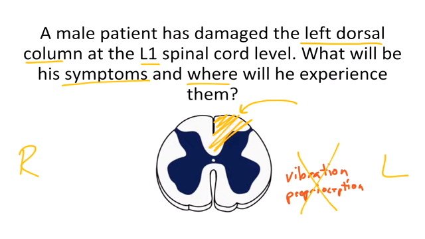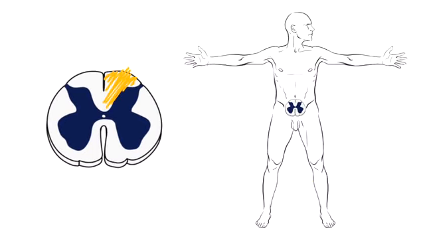So let's quickly review the pathway of the dorsal column by looking at a diagram of the man as well. So again, the man has damaged the left part of the dorsal column at the L1 spinal cord level. And recall, by looking at the L1 spinal cord level on the man, that sensation comes in through the dorsal root ganglion, travels up the dorsal column, all the way up until the tract reaches the medulla, and then it synapses, and then there's a decussation that travels up to the VPL of the thalamus, and then to the somatosensory cortex. So we'll just write cortex. So in this man, this portion is damaged.